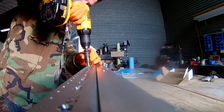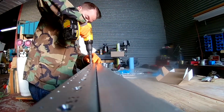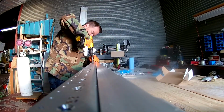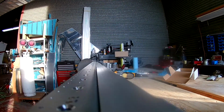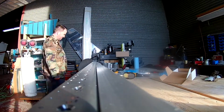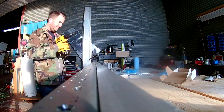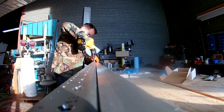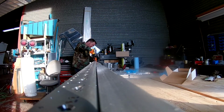There are three general size holes that you're going to wind up countersinking in the top and the bottom of these spar flanges. Like we've gone over before, we'll go from largest to smallest. The tank nut plate countersinking will be very large, and you can see those right at the very bottom of the video there. Those are the biggest because they're going to fit 32 thousandths inch skin along with number 8 screws.